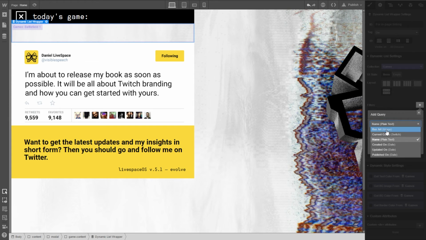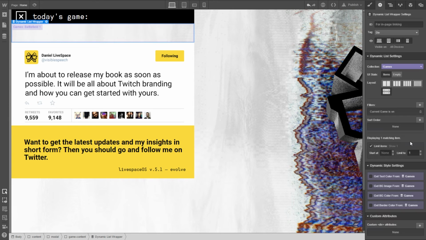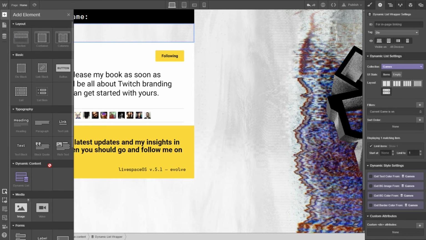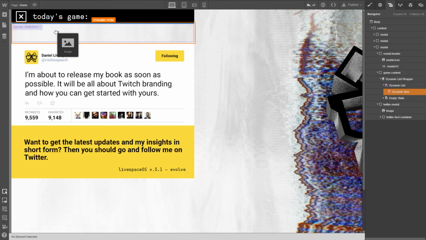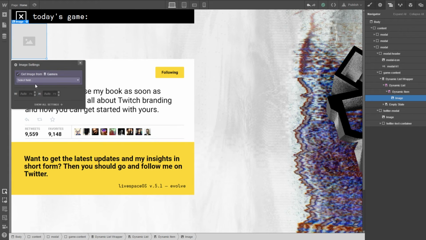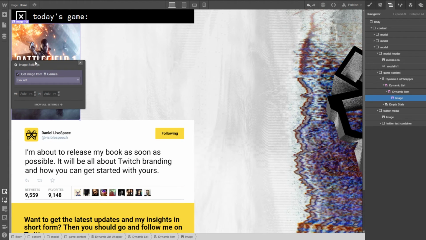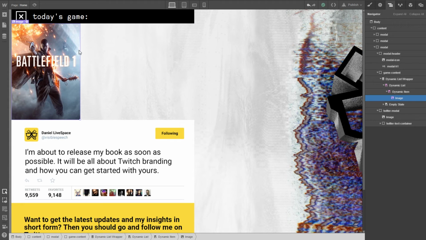Filter, you want it to be current game. Yes. Nothing else. Then you want to put an image and put that image inside of this, making it a dynamic image, getting something from that, and that is correct. Thank you for working.